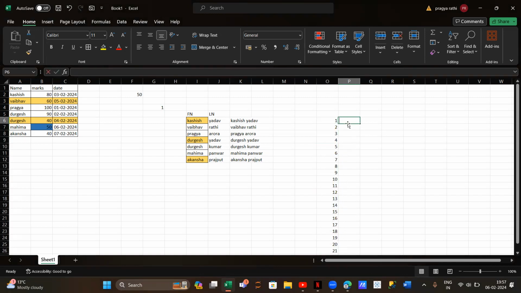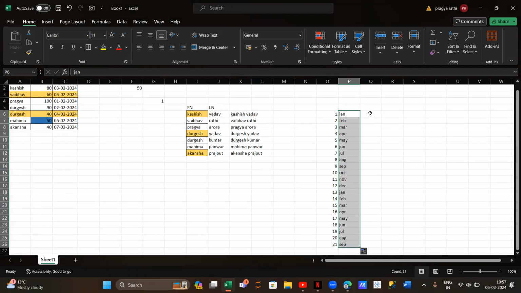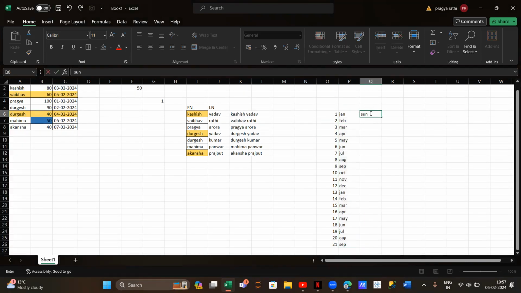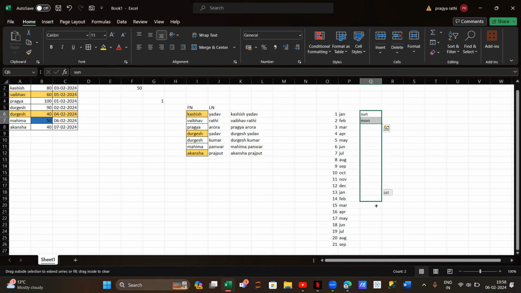Similarly, we can write month names also. You can write full month names, like the full spelling of January, February, or the short form. It will detect it and fill in the same way. Same with days' names. It will detect it and fill in the same way. You can even write dates.